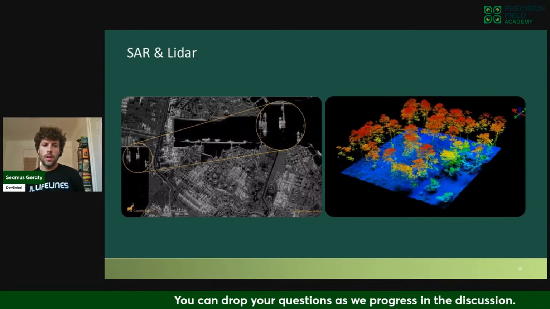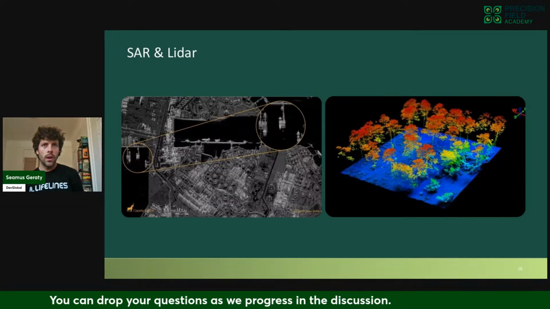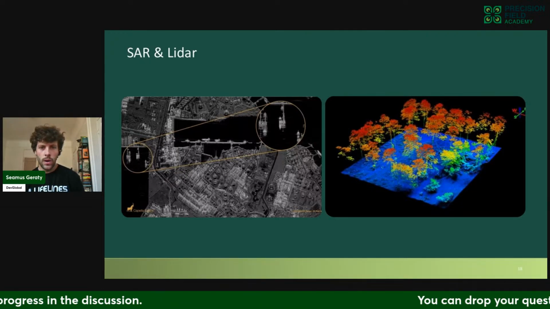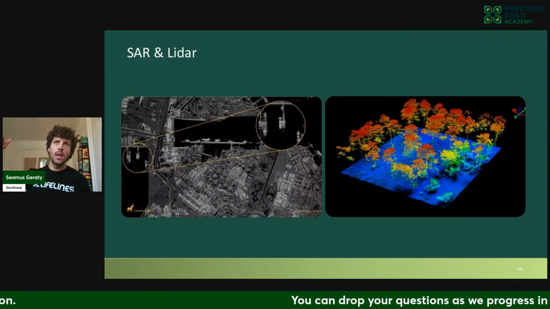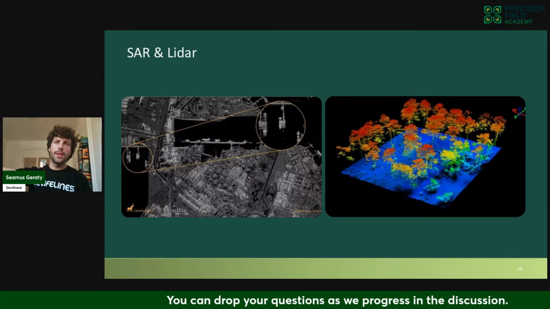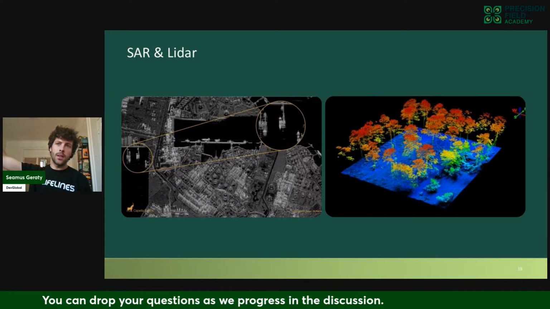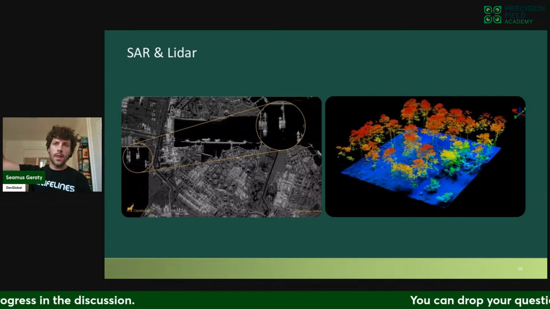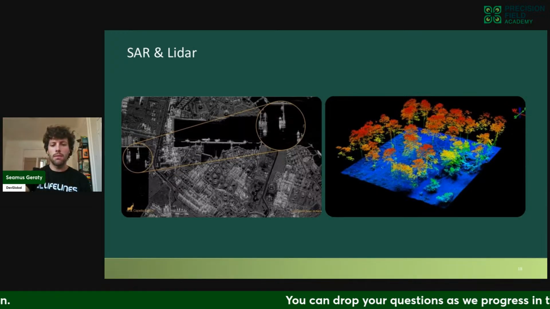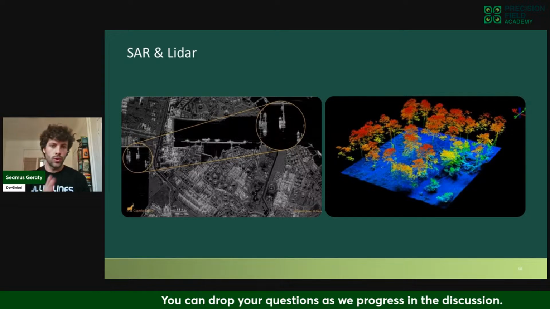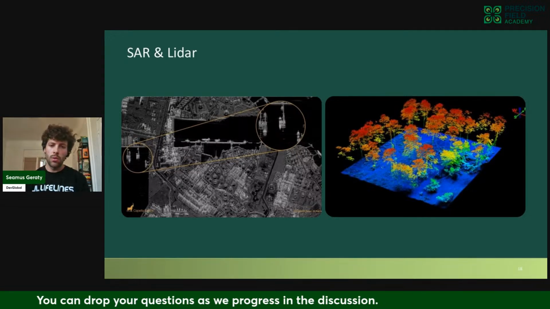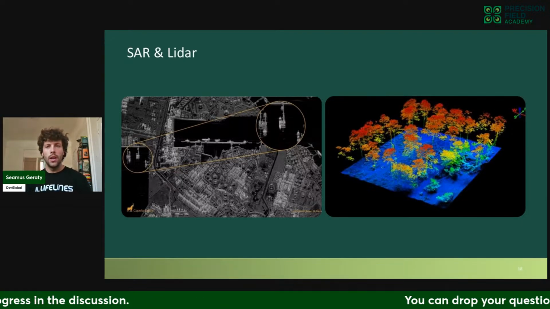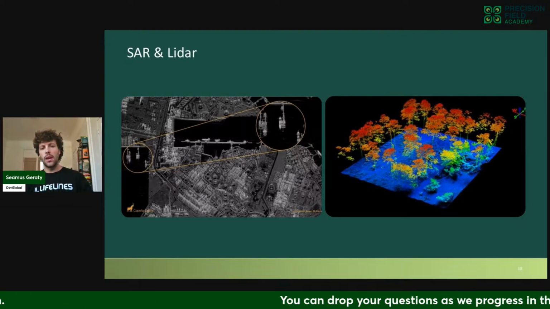The other two on the next slide, SAR, synthetic aperture radar, and LiDAR, are two other types. So these types of data, everything that I've talked about so far, is basically a satellite that's circling the Earth, collecting information as electromagnetic, basically reflectance. So the sun is shining, that energy is traveling through the atmosphere and then bouncing off the surface of the Earth. And then the satellite or the drone is picking up basically the reflected radiation, and that is being generated by the sun.